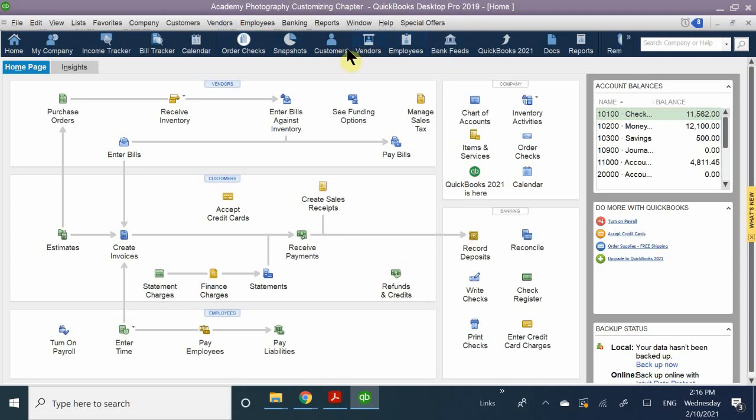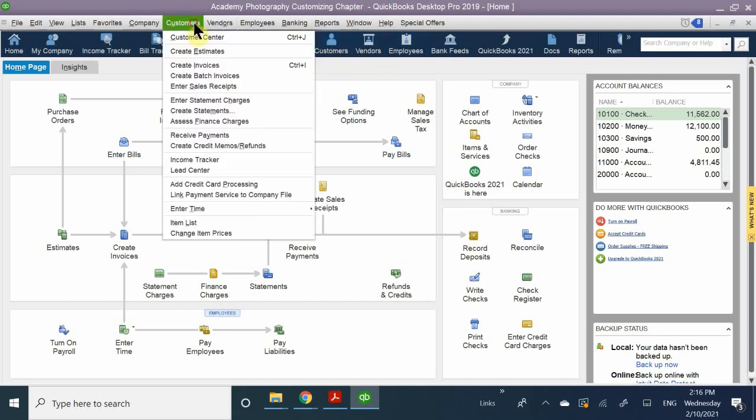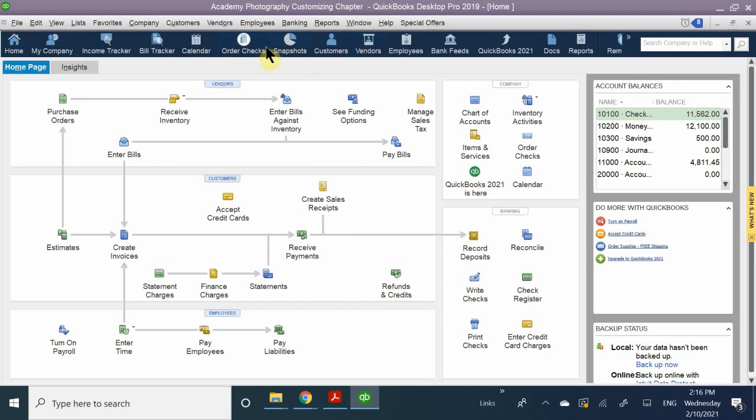So for example, this is my customer center. How different is it to go up to my customer and hit customer center? Not that much different. That's why if I were to customize my icon bar, I would make it so that I wouldn't have shortcuts that I can easily find up in the menu bar. Okay? Right. That makes more sense.